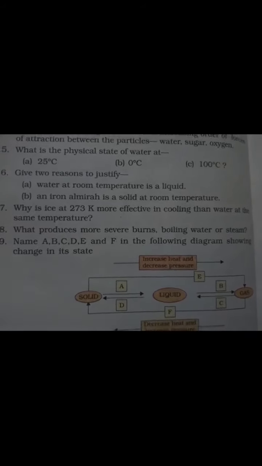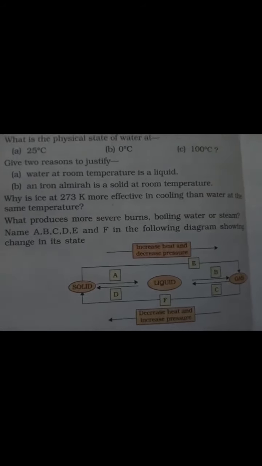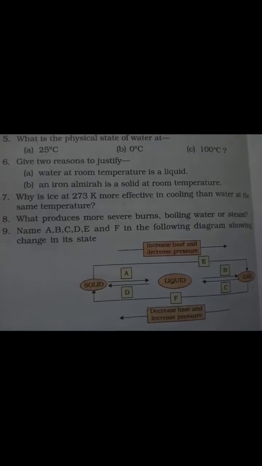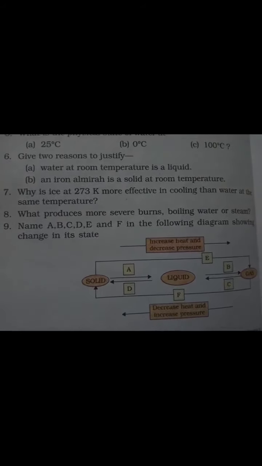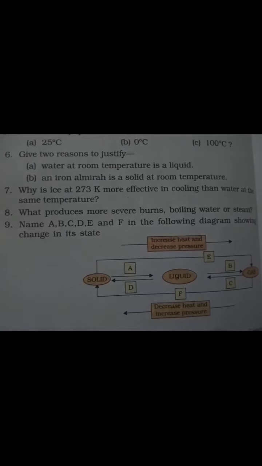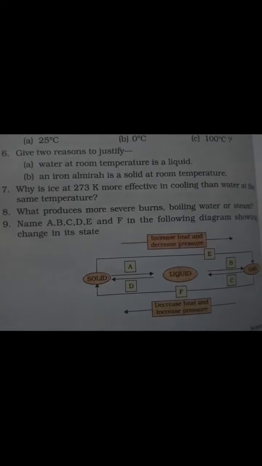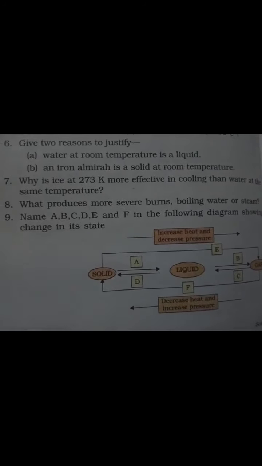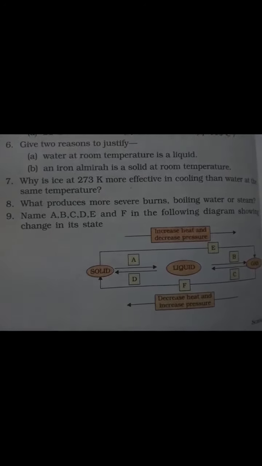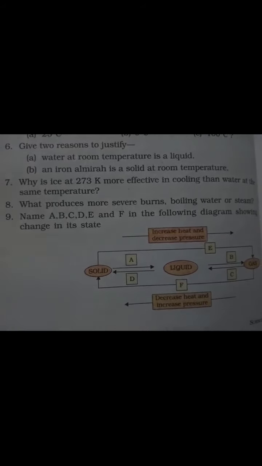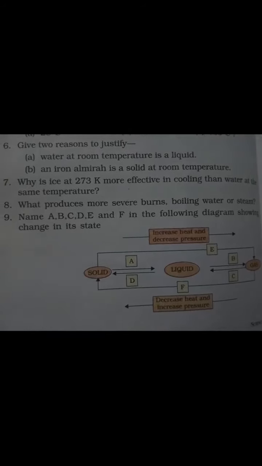Next question, why is ice at 273 Kelvin more effective in cooling than water at the same temperature? Here you should remember the definition of latent heat and you will get the answer. Eighth question, what produces more severe burns, boiling water or steam? There also you should remember the latent heat.